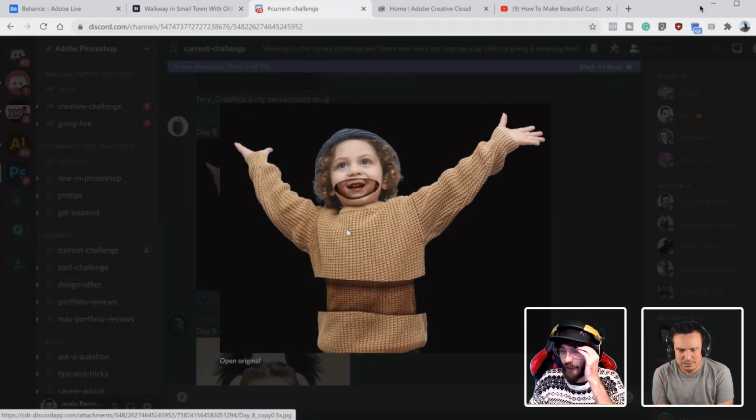I'd say I like what you did with the shirt, taking the idea and playing with it in your own way. It's really nice. Just the pictures of the kid's face, like the mouth, it looks almost like it's two different characters maybe. Yeah, it might be, but that's totally cool.